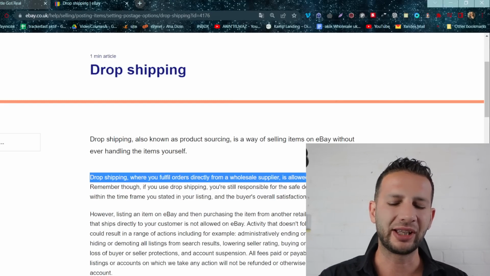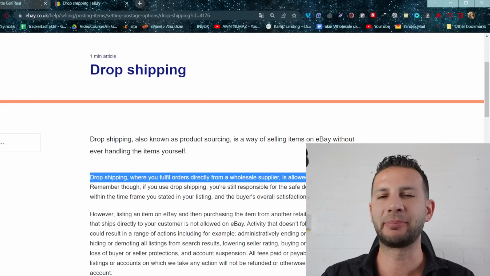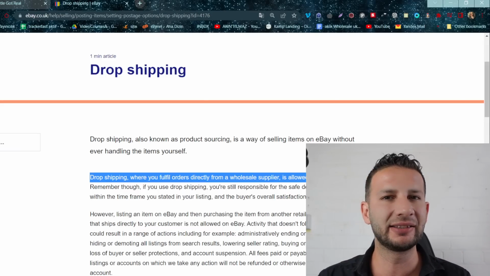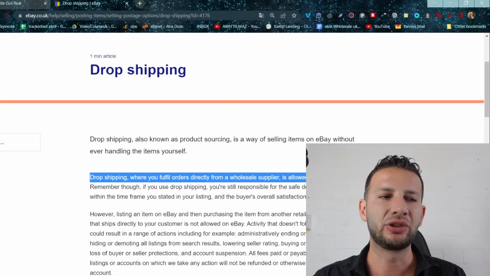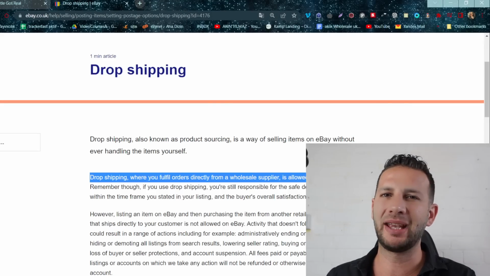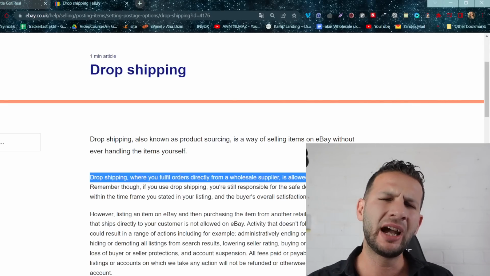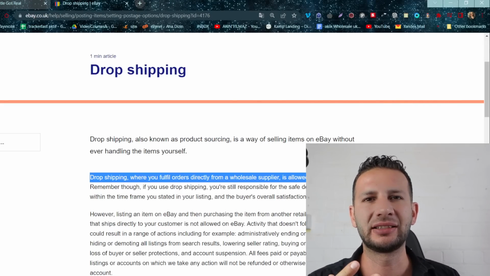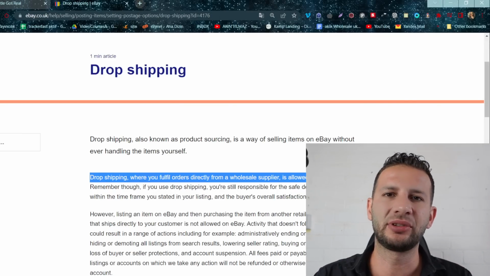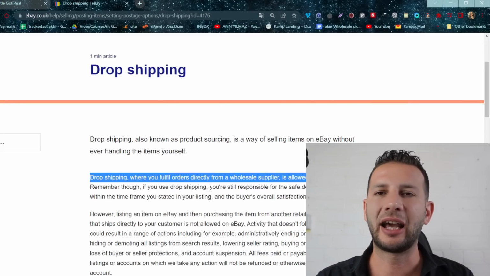And within a 2 to 4 weeks period, you just try to list a couple of second-hand items, or you can also put new items, but make sure these are all handmade items, which you can find on Etsy, on Amazon as well. After those things happen, after 1 month, you can start to list items, because this is really important. Otherwise, eBay is gonna send you a suspension. So let's say 1 month has passed, and I'm ready to go.